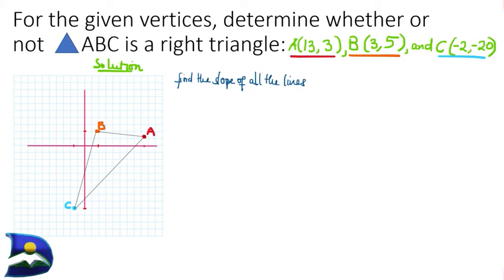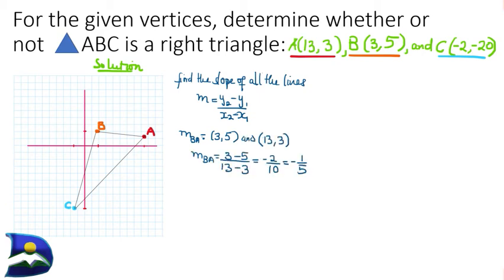So let's find the slopes of each line here. For the slopes, we need to recognize that using the graph or using the algebraic expression, we'll be able to figure out the slope of each line. For BA, using those coordinates and highlighting y2 minus y1 over x2 minus x1, we figure out the slope of that line to be equal to -1/5, which is shown right there.